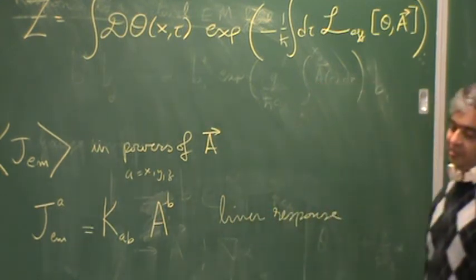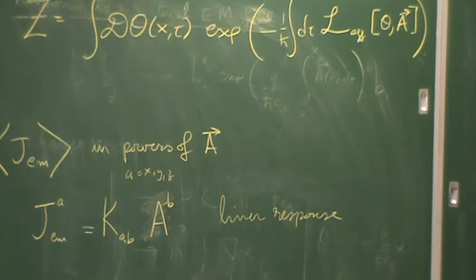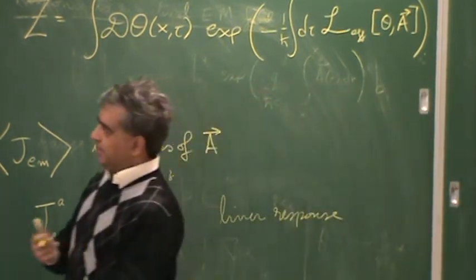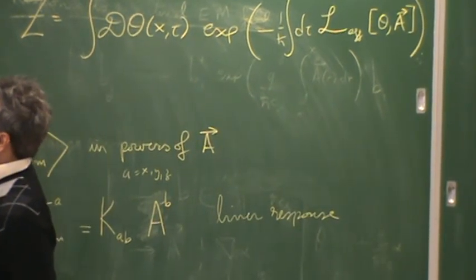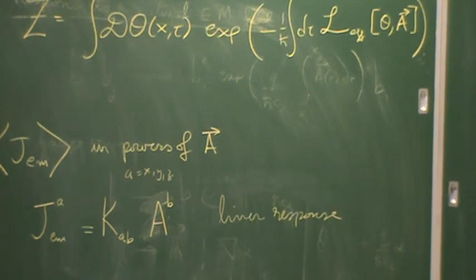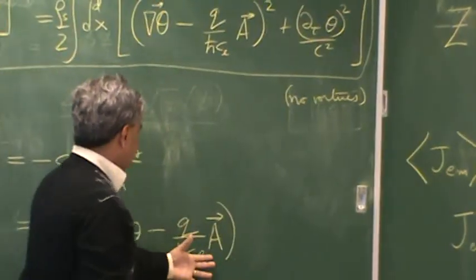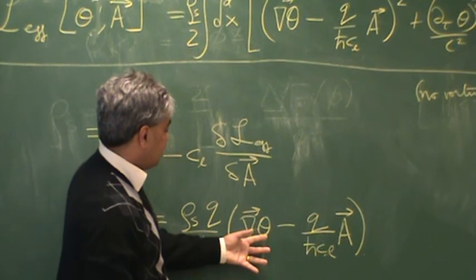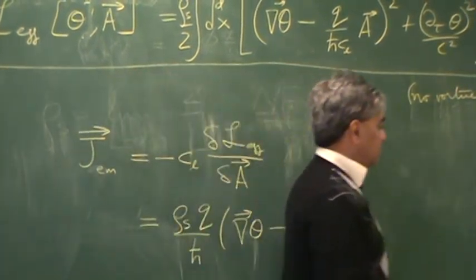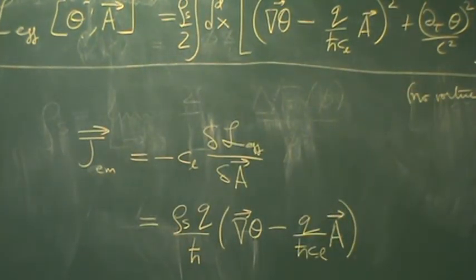It's the kind of thing you've done for the Ising model. You put in a field and you get the response. Here it's a little more complicated because you've got the field appearing in two places. The field appears here and it couples to theta in a kind of strange way. It couples linearly and quadratically. So we can throw out the quadratic term because we're working within linear response. And then the field comes in the current and it also comes in without the current. So this K_ab is going to have two contributions.